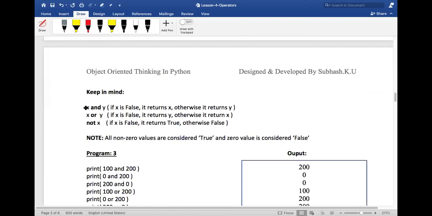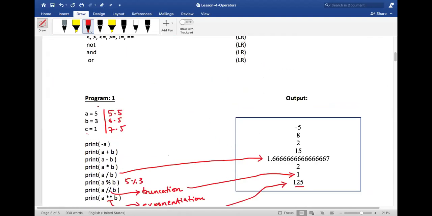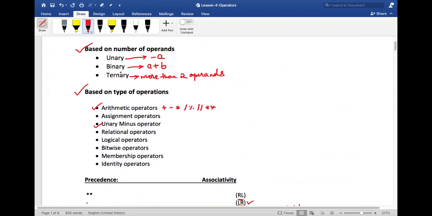Okay, you'll have to memorize this more than enough. There is no one who can beat you in a Python interview when it comes to logical operators. They are called logical operators. Let me come back over here and show you. Arithmetic operators over, assignment operators over. Now we are discussing logical operators.